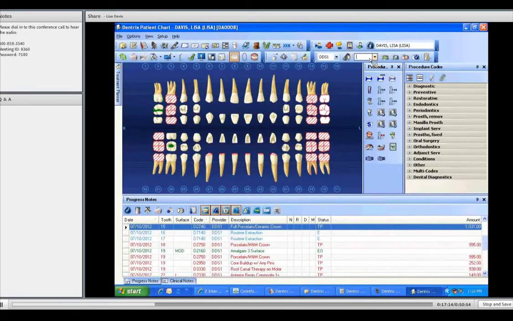Whew, what a mouth I have got. All right. This is something that really does happen in dental offices for real. Number 19, we've told the patient you need a root canal, buildup and crown, or an extraction and a bridge. I don't know which is the best option. If we can't save the tooth, it will have to be extracted and you'll need a bridge. Well, we need to chart that so the patient's aware of that. Tooth number 19, treatment plan is going to be an extraction. And it's going to be a bridge. I want you to realize that for some patients, it really is: you have option one or option two.